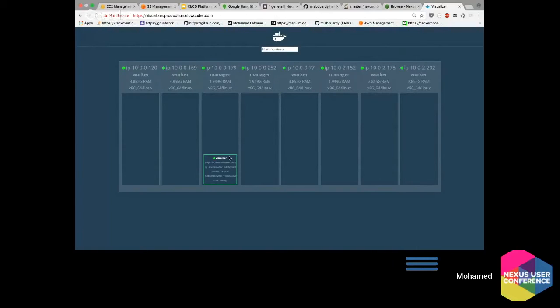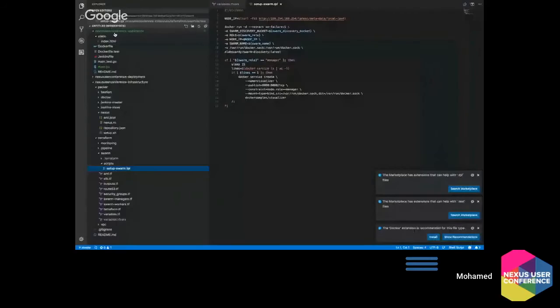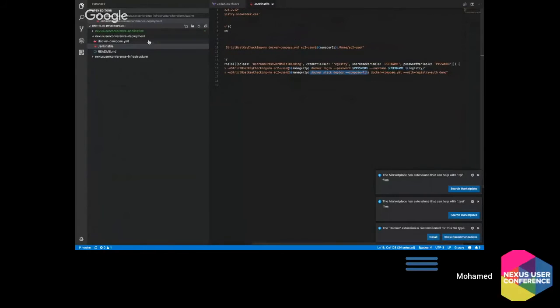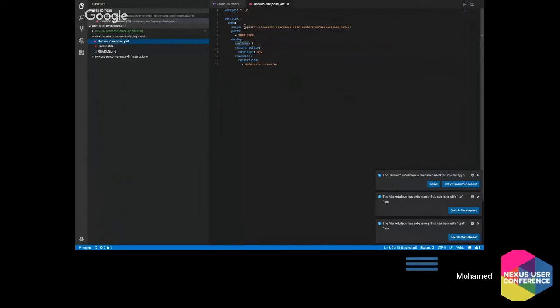Let's deploy our application. And to do so, we will create a new job on Jenkins. But before, I have prepared a Jenkinsfile in advance, and this Jenkinsfile will be executed on the master node, and it will SSH to the Swarm cluster, and then it will run the Docker stack command with a Docker Compose file. And this Docker Compose file will create a container based on the image that we just created earlier, and then it will expose the port 3000, which is the port my application is listening on. And in the deploy section, I have told the Swarm manager to deploy this application container only on the workers and to maintain one single replica.